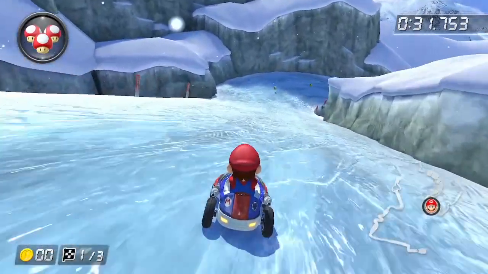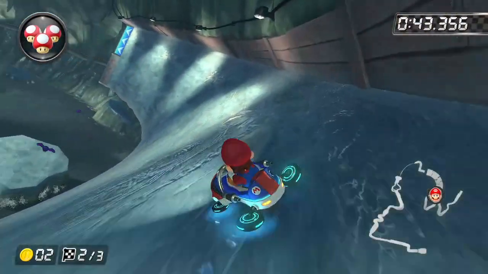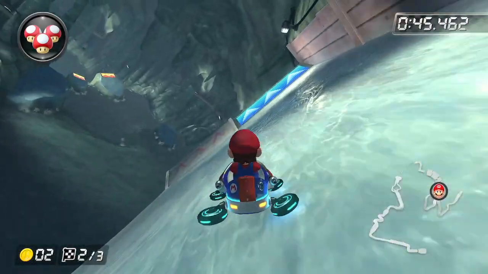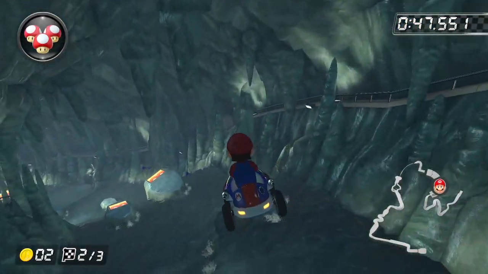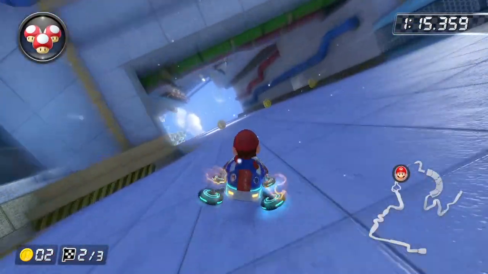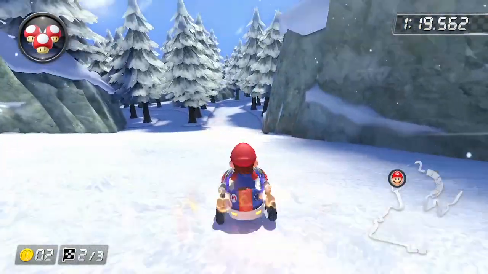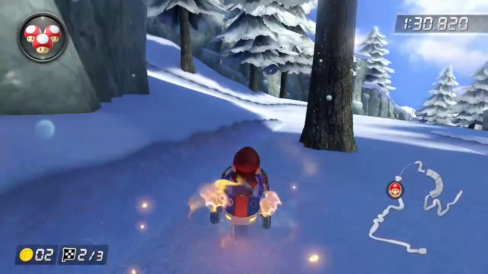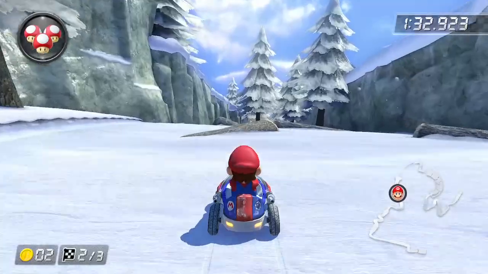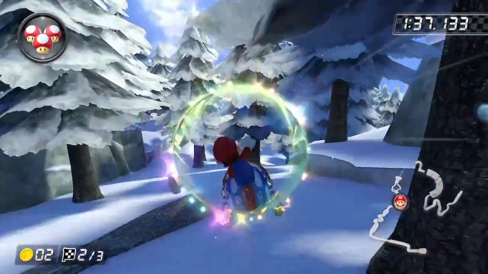Then, after this icy part, you'll go into an underground cave with sideways walls and a big lake of water flowing on the ground. After that, you'll drive sideways on a wall and enter a forest. Then after the forest, the track is done. This is a great track, and it looks amazing in the winter theme. That's why it's number 2 on our list.